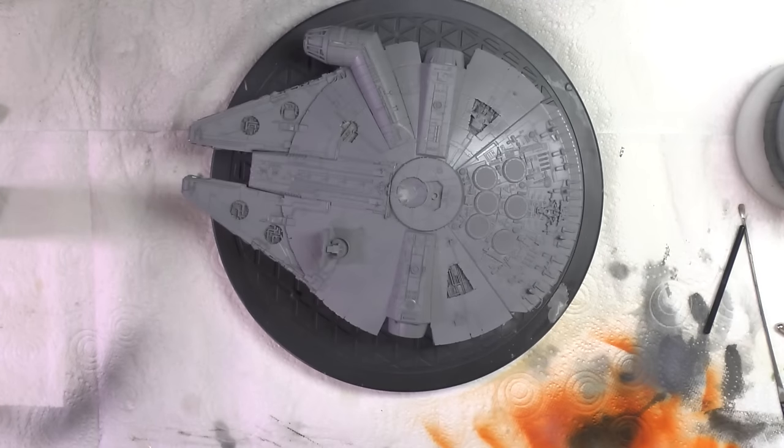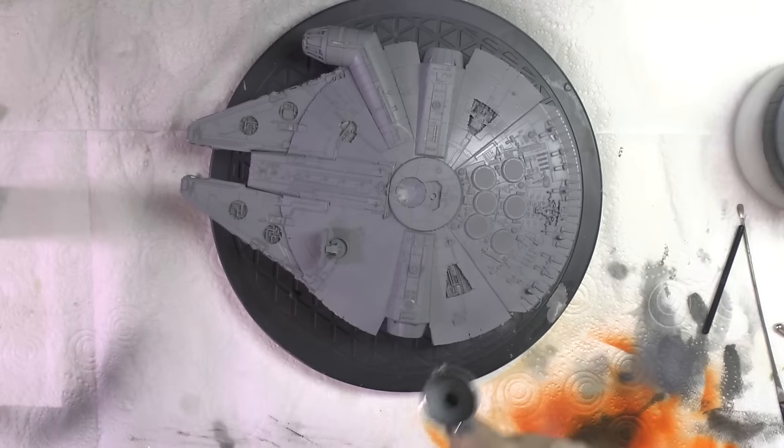Done. There we go. That's it all completely done. Just hit the extractor. So what we're going to do, we're going to let that dry for around about... Got a little fingerprint there we just need to take care of. We're going to let that dry for about an hour, something like that.